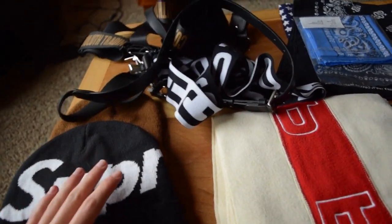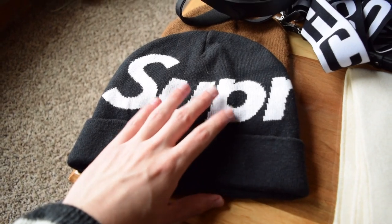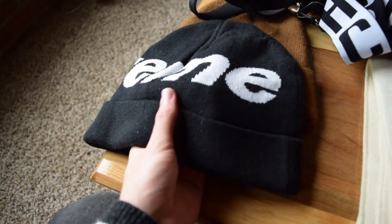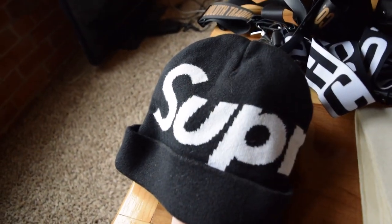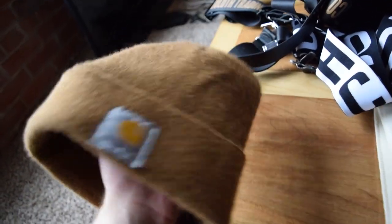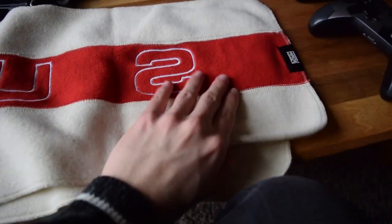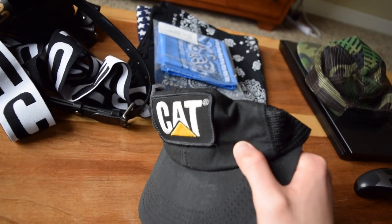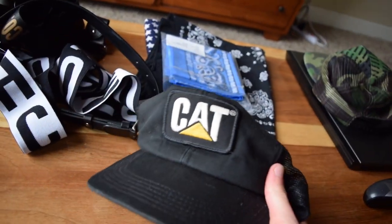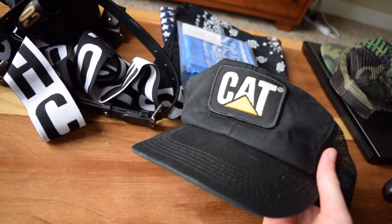To wrap it up, I figured I'd go over my accessories. First off, the Supreme big logo beanie which is actually a cashmere blend — feels pretty good on your head. After a while of wearing it you get fuzzies, which I'm pretty sure is just the nature of that material. Also got the classic Carhartt beanie — not even Carhartt WIP. I've been toying with the idea of getting a Carhartt WIP beanie but we'll see. If you guys aren't into scarves, you need to change your life — got the Supreme Polartec spell out scarf, very smooth and soft material. Next up is the infamous CAT hat which I wear in a lot of my videos. It's a trucker hat — I have a really big head and trucker hats are the only ones that fit my massive dome.